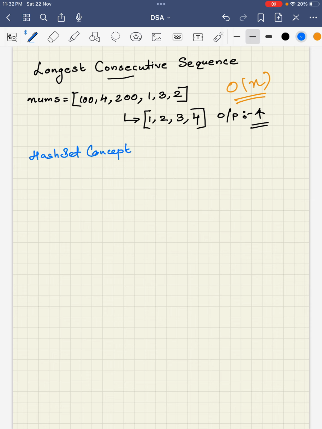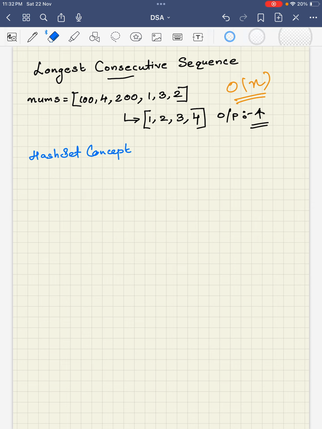A hash set only stores unique elements. If an element appears more than one time, it is not going to be stored again. That's the feature we are going to utilize in this problem.